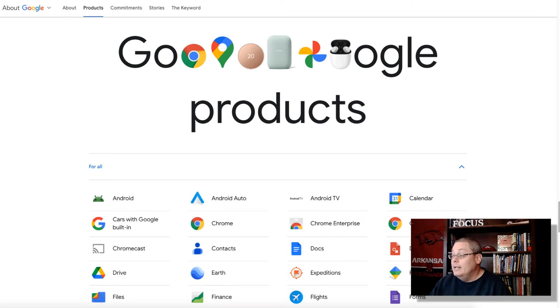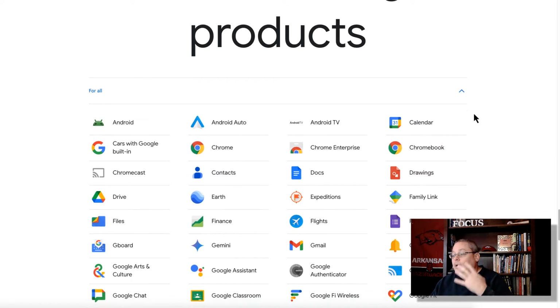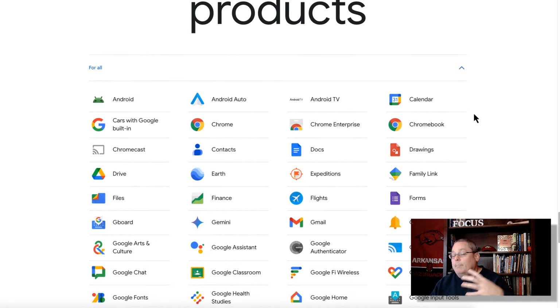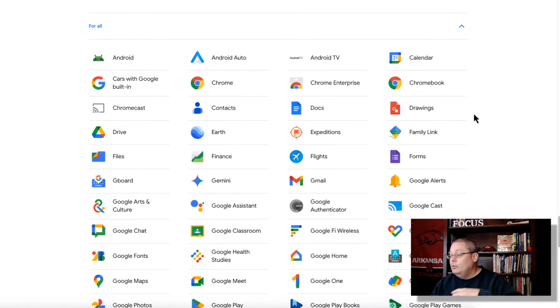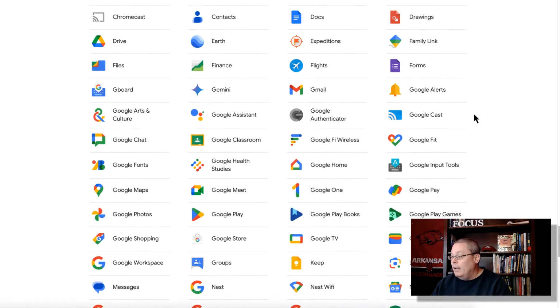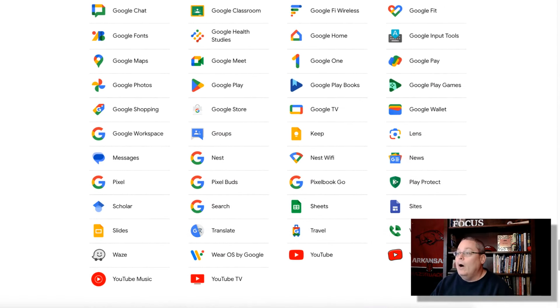Chrome is important. The Chrome browser. Think about how important it is. Google Docs. You need to understand the power of Google Docs. Gmail. Sending email, getting email, doing business is all done via email. Scroll down here to the bottom and you have YouTube, the power of YouTube.